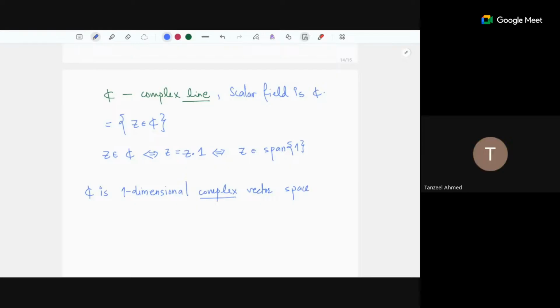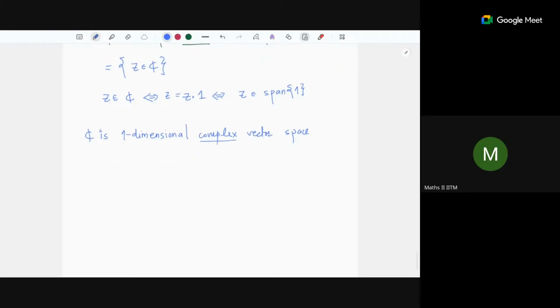But then again, for me, the question of what one is in the complex space remains. Is one referring to the unit circle? No, no, no. It's just 1 as a real number. So 1 is equal to z is equal to a plus bi, where b is equal to 0. Yes.